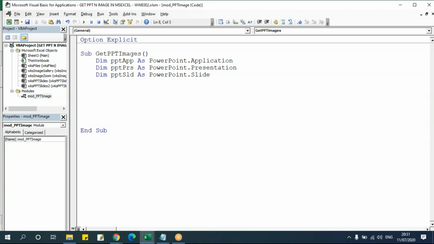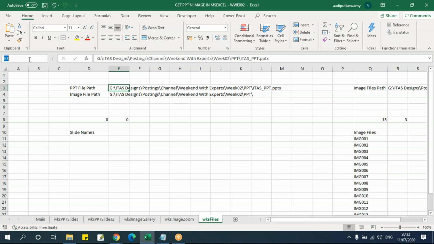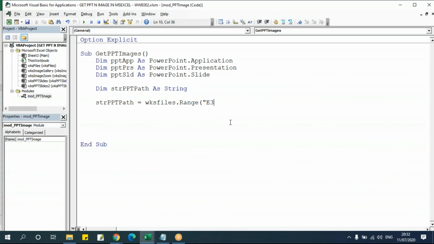So we'll take the path into one variable, Dim strPPTPath as String. strPPTPath equals WKS files dot Range of, we'll take the path, this is the file name we have, dot Value. Or if you are getting confused, we'll keep it as strFileName.